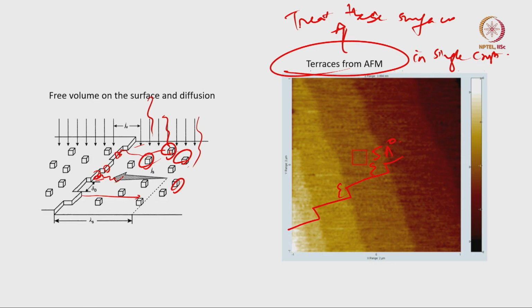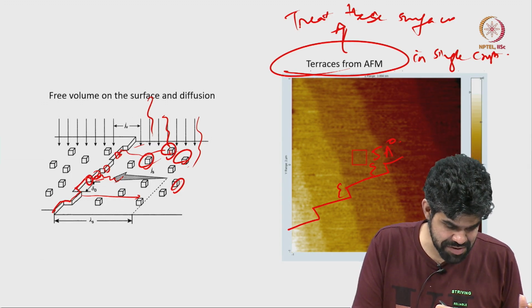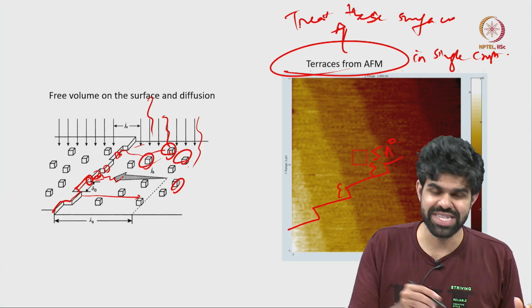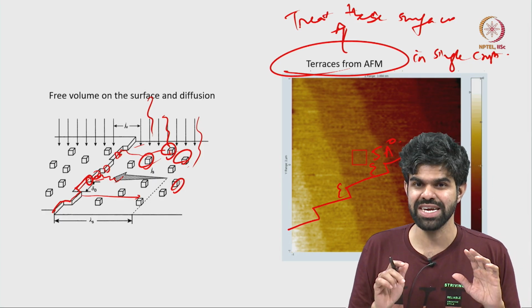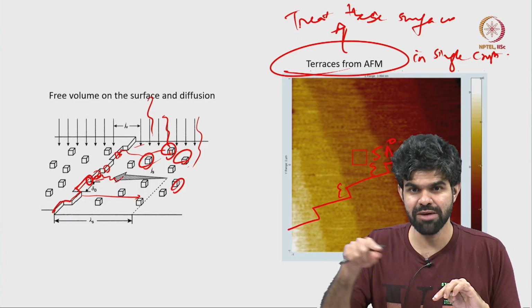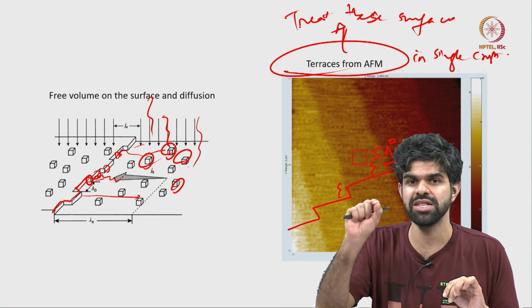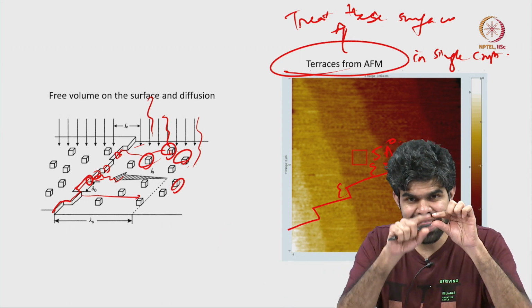So, that is the use of terraces, we will come back to this in a while, but you can see that this terrace itself has some structure. It is not a terrace like what I have drawn, this has some lateral structure. We will actually look at various sites that come up, because I have what is called a kink position here, I have a terrace position and all these things, right. So, it is more structured than what I just said. First of all, surfaces with a small miscut will break up into these terraces, that overall maintain the same angle of miscut, but at a very local scale they will maintain these terraces.